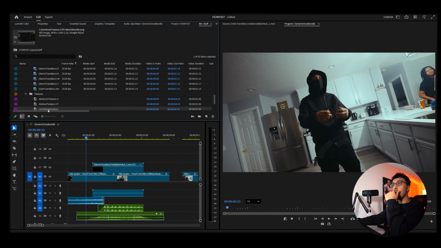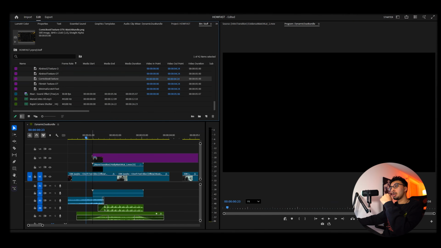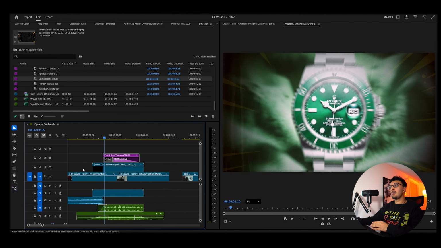If you want to elevate it even more, I've also added in some textures for you guys to choose from inside the bundle itself. So let's take a look. We've got a good few to work with here, but I'm going to go with the comic book texture dissolve. If you're on any sort of other software, just a keybind for cross dissolve, fade in and fade out. Then I'm just going to play around with this until I find something I'm happy with.